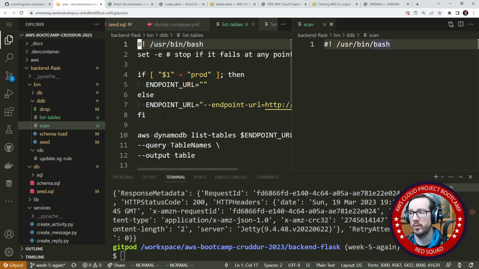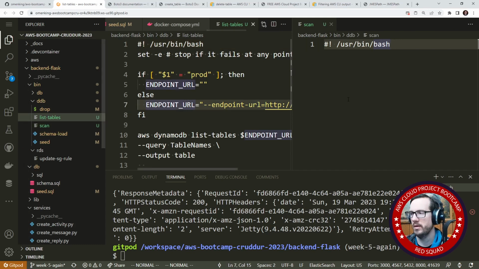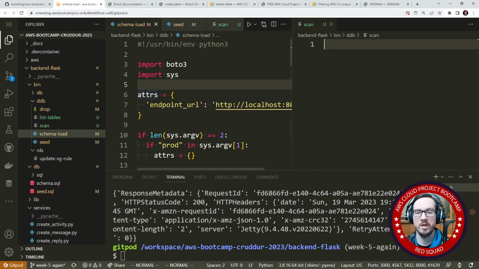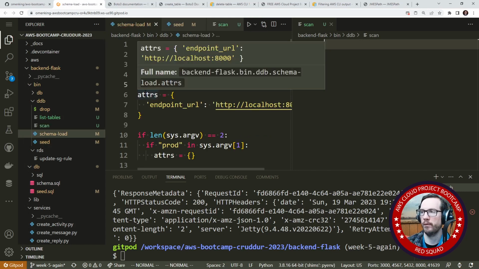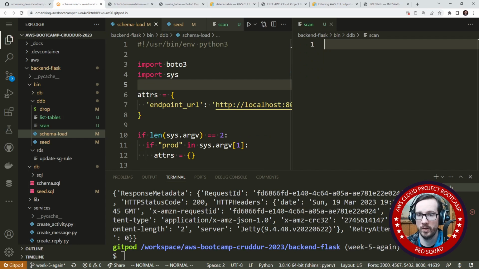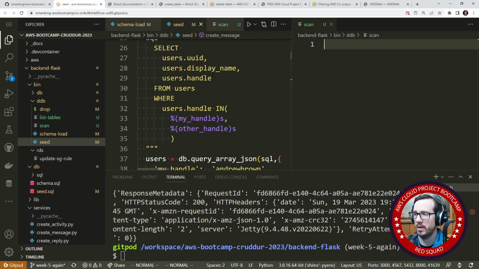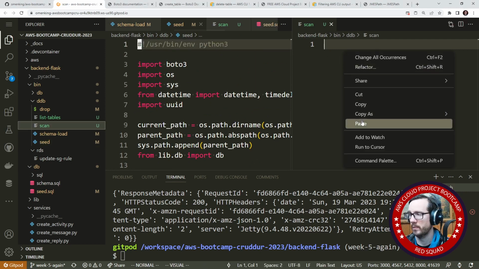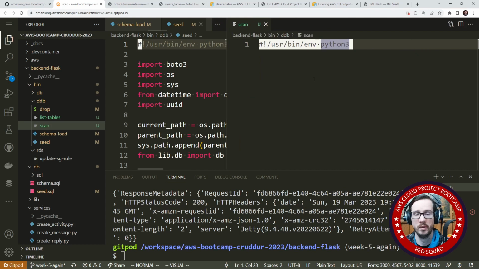We want our bash script here. Or you know what? I'd rather just do it as SDK. Let's do an SDK instead. Because that's something that we could reuse. I'm thinking if we can reuse that code in the Flask app, I'd rather do it as SDK. But those other CLI commands, those are just things that we're quickly looking up.